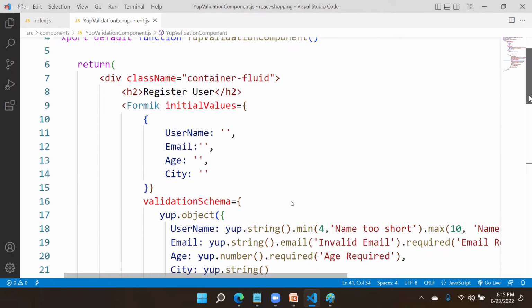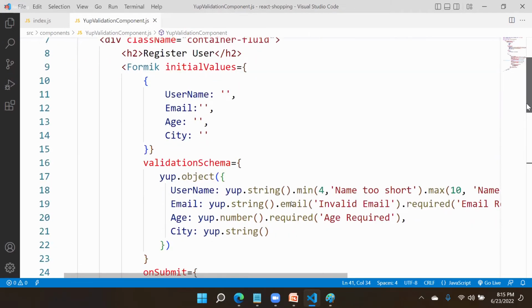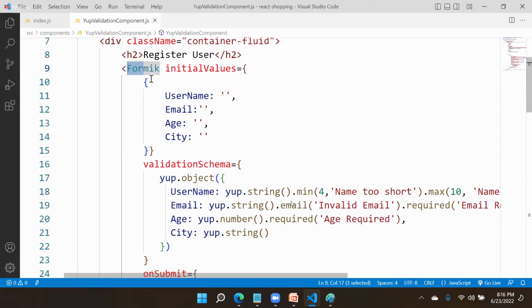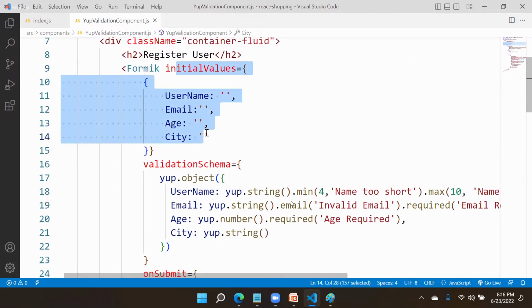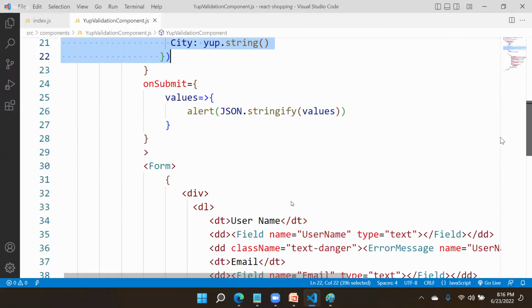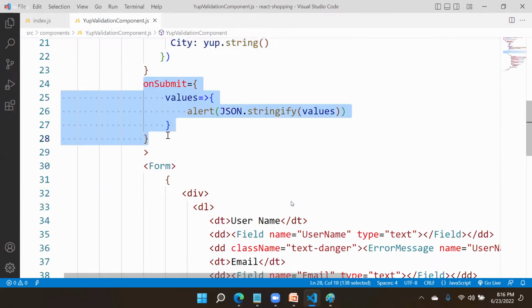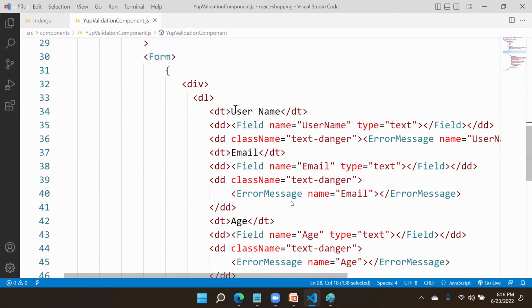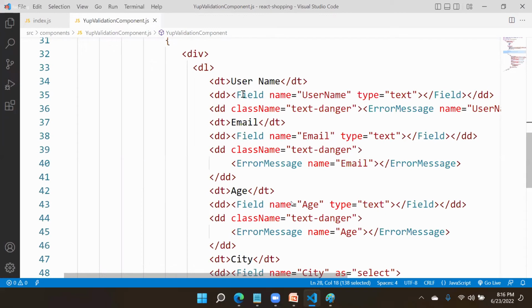So see, we are just using a Formik, defined initial values. We defined the validation schema for it, and we are collecting the data on submit. Formik contains a form. In the form, we designed a simple container which contains fields. So these are all the fields. Field is bound with initial values just by name.